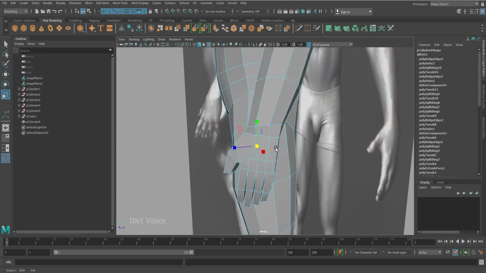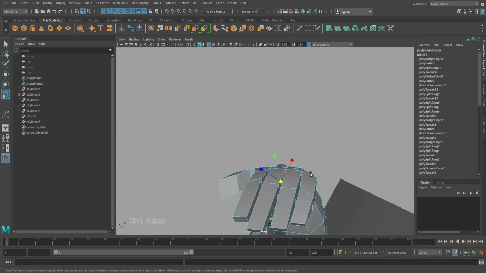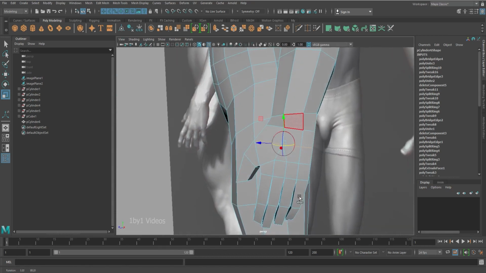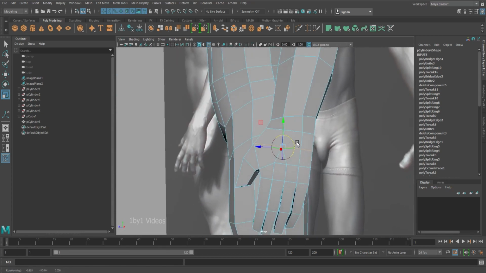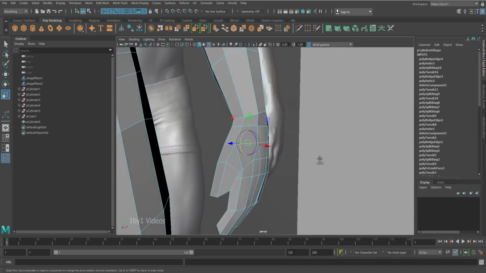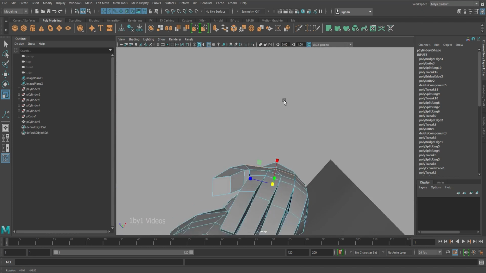I would like to scale only this angle. So maybe I think it's better if I just rotate this. With this being selected, I press D, then I just rotate this a little towards this angle. Then I rotate this towards this, parallel to these edges. Now I press R. Yeah, now it looks fine.